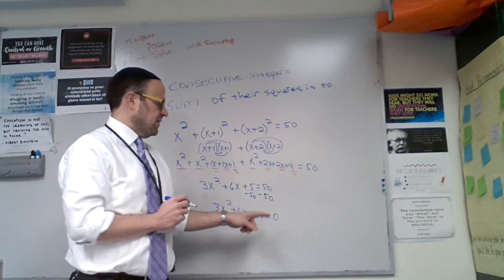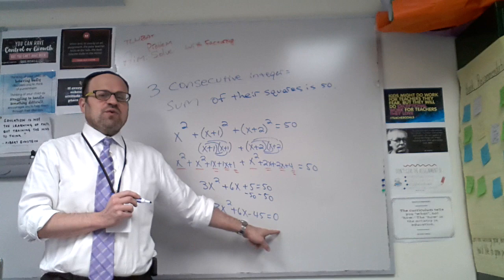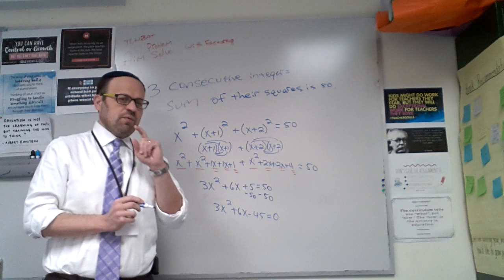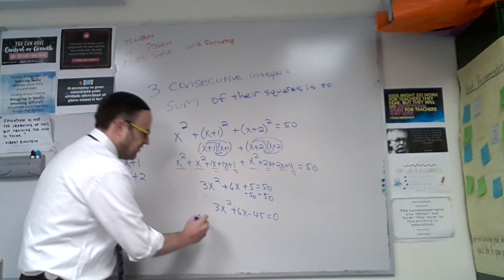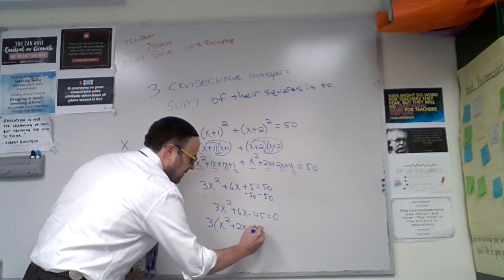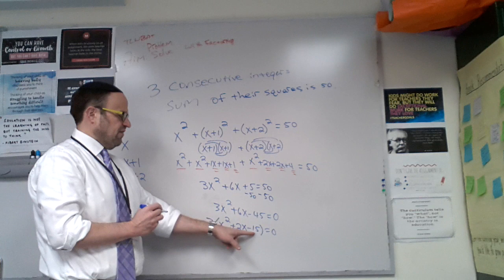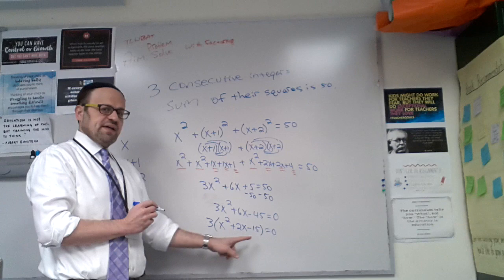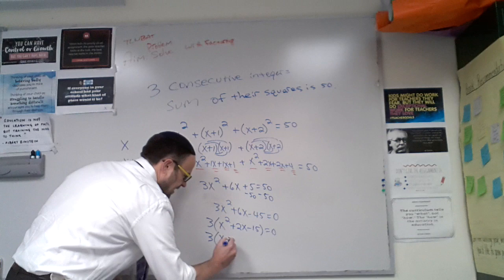Aha, that's the bell, but you're not going anywhere. 3x² + 6x - 45 = 0. We need to solve this. What are we looking for first? Are always our first bet, is there anything common to all three? And there is. They're all multiples of 3. Pull out that 3. The 6x becomes a 2x. The 45 becomes a 15. Now we have a pretty straightforward x² + 2x - 15, which we know how to factor.